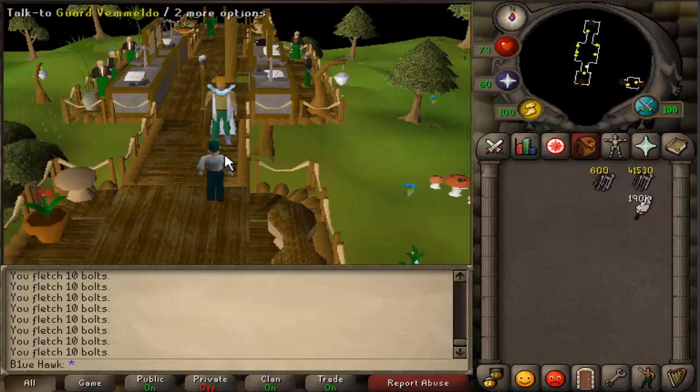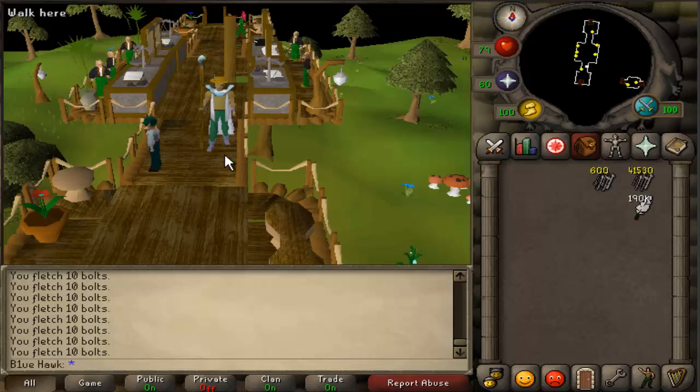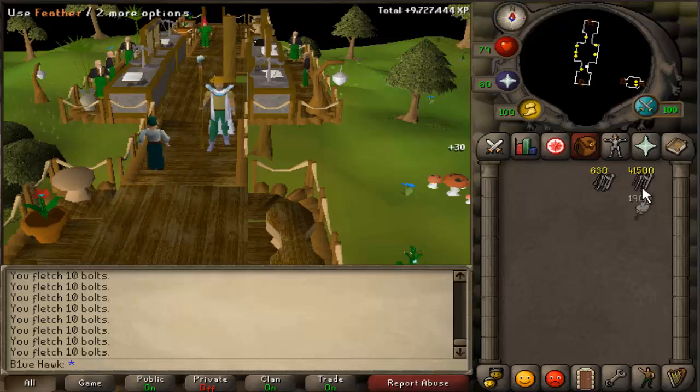Well, maybe actually it wouldn't be different or better because magic longbows are definitely AFK, and I do fletch magic longbows myself while I'm waiting to sell the broad bolts. So I don't know, it's just a matter of opinion on how you want to fletch. Maybe this is a better way to fletch while you're doing other skills because it only takes up 3 inventory spots, but it depends on the person's opinion on how they want to train.